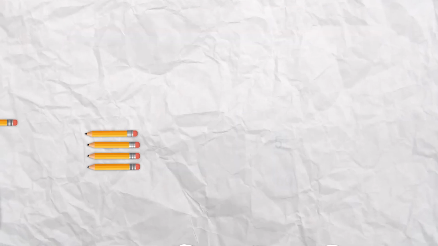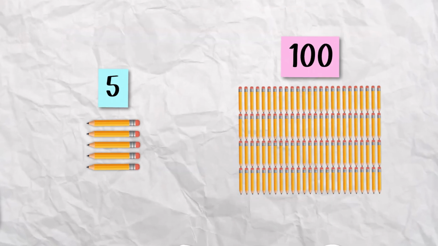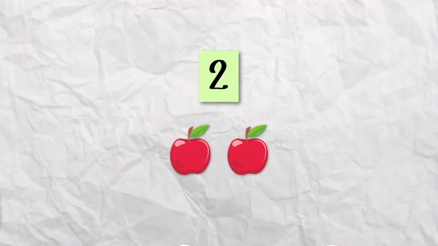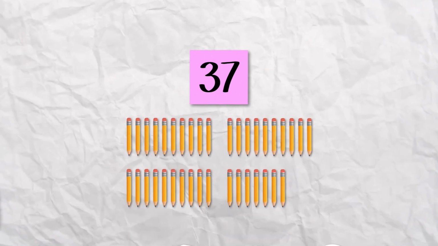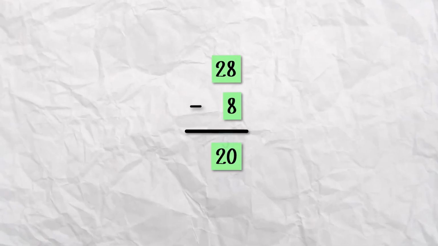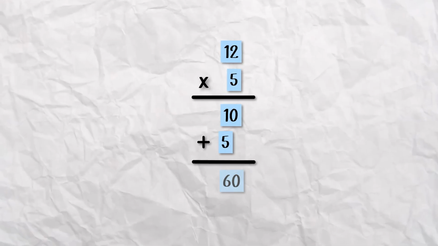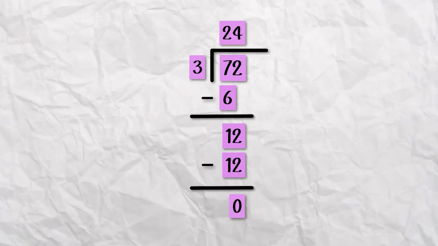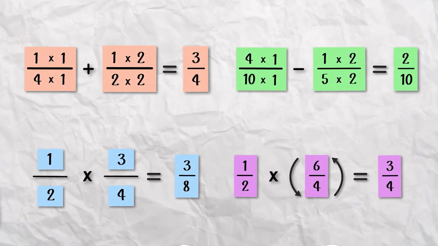Well, before learning fractions, students only worked with whole numbers. Numbers represent amounts. If you say 2, you know you have two things. If you say 37, you know the number refers to 37 of whatever you're talking about. They learn how to write numbers, they learn how to add, subtract, multiply, and divide using the base 10 system. Everything stays in that familiar structure. But fractions are a completely different beast.